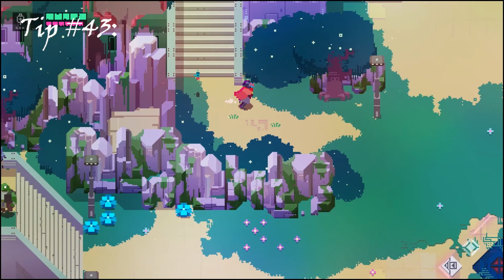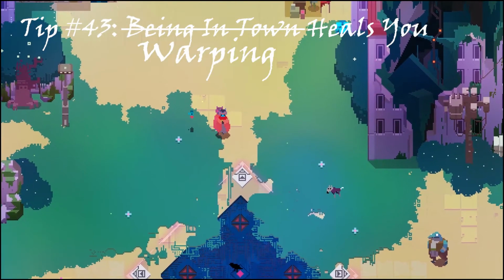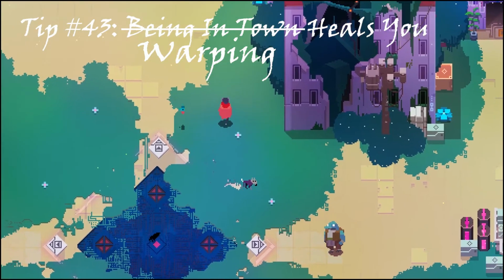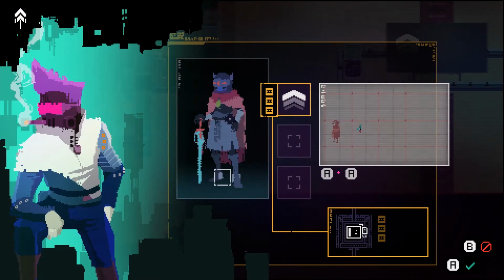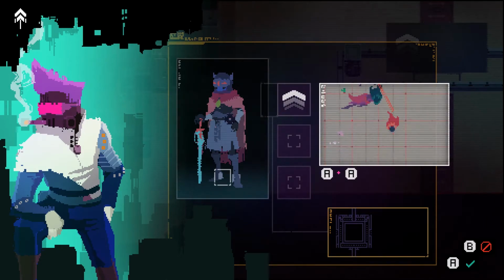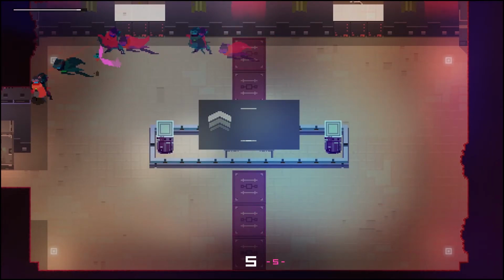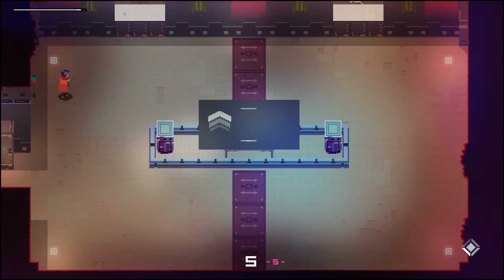Tip number 43, being in town heals you. Or, no, warping heals you, because I was in town before and it didn't. Oof. Oh! I'm sorry for making that noise.